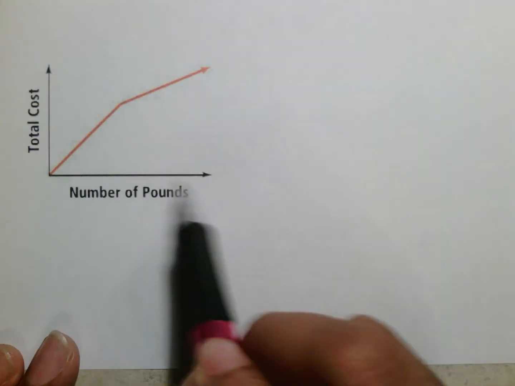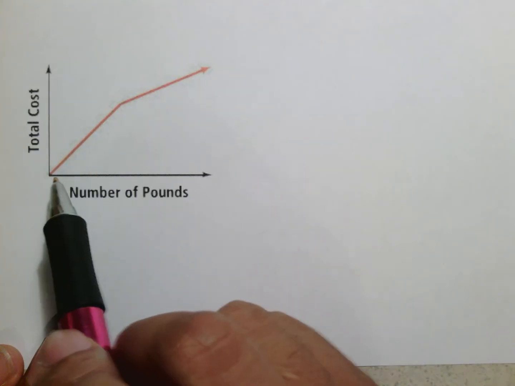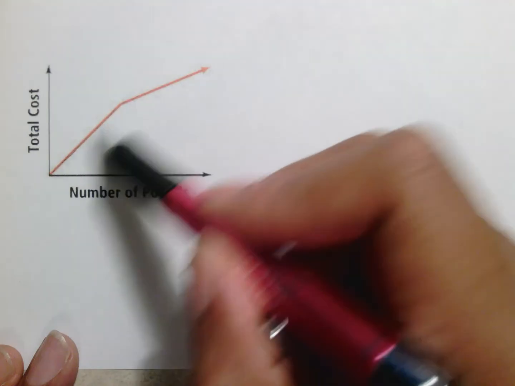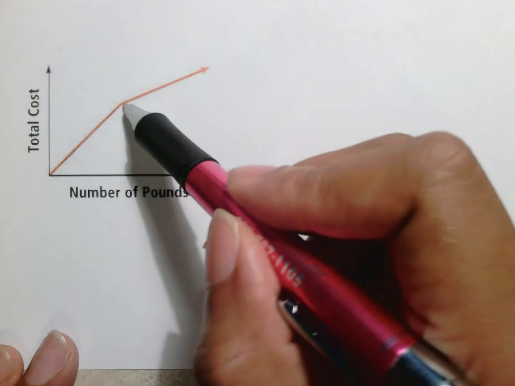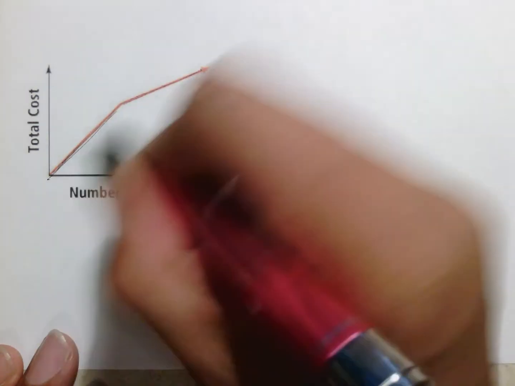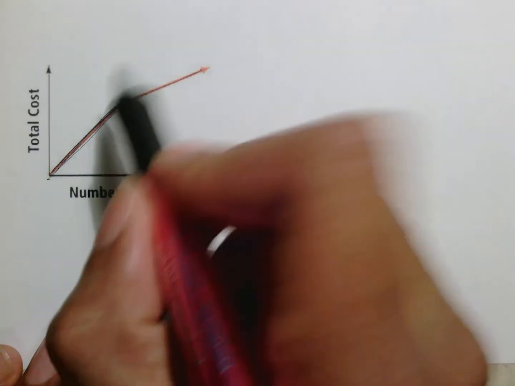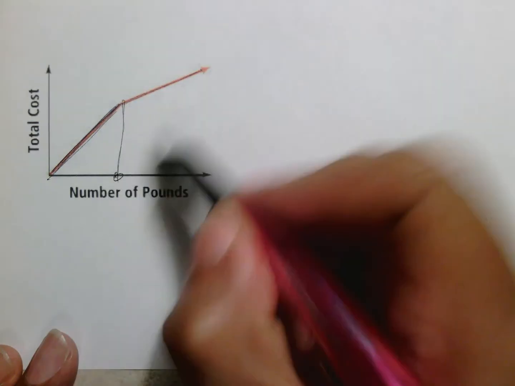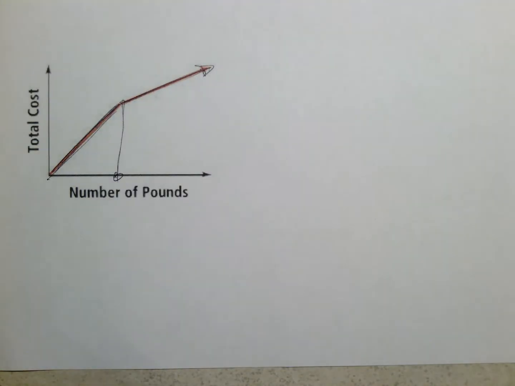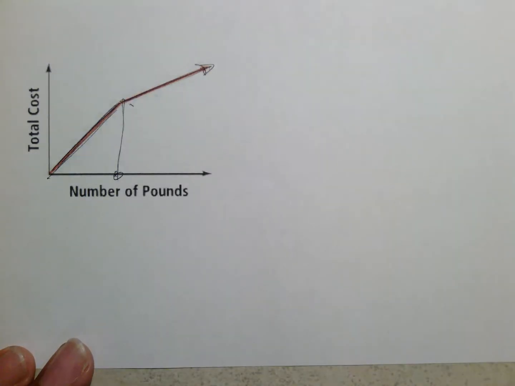Total cost, number of pounds. The pounds usually dictate the cost. So that's why pounds is independent. As you notice, the pounds, the price rises quickly as the number of pounds is low. And then all of a sudden, the price per pound or the cost kind of slows down a little bit. But this is because, like most things, if you only buy a little bit, they charge you a lot. And once you hit a certain point, a certain number of pounds on here, that you get rewarded for buying more of it. Kind of like if you purchase one candy bar, they charge you $1.50. But if you buy a whole package of six candy bars, they charge you $2.00. So the higher the number, the lower the cost and things like that. So that's things that you want to be thinking about as you're going through this.